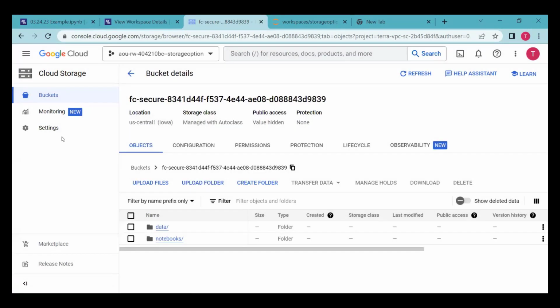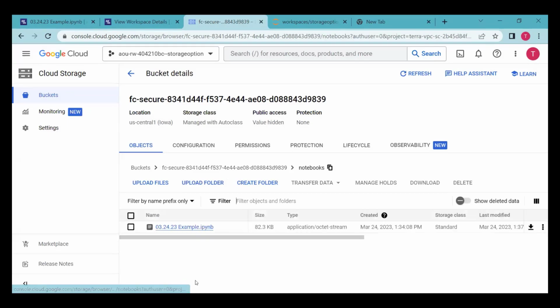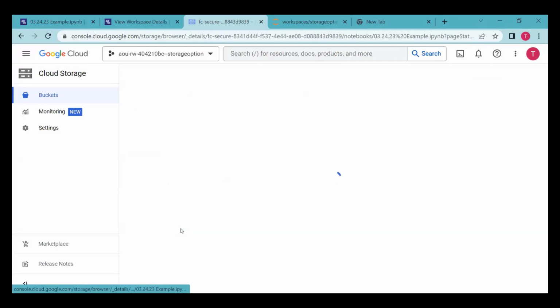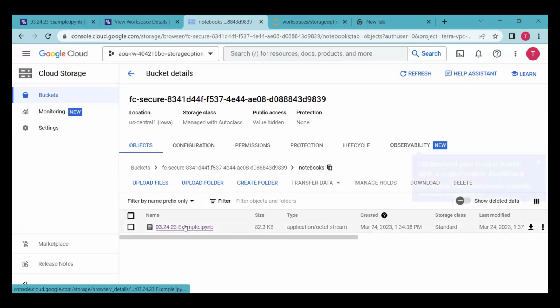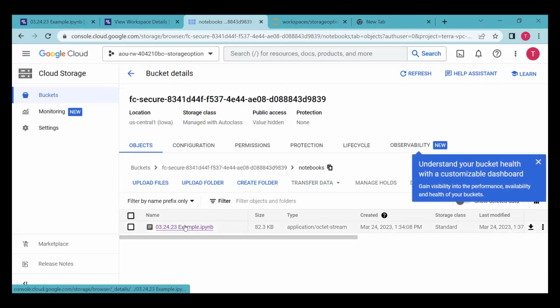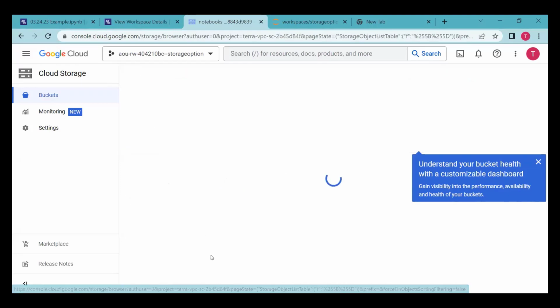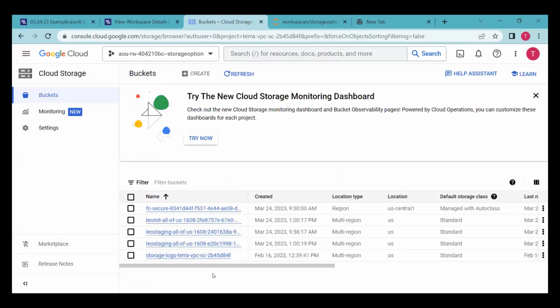I'll also add that while you can view the existence of whatever you've saved in the workspace bucket here, you cannot actually see its contents, because it'll give you this permissions error, and you can't download or delete it from here. You have to download and delete from the Workbench, either in a cell of a notebook or using the command line interface. Gotcha. Thank you for adding that.